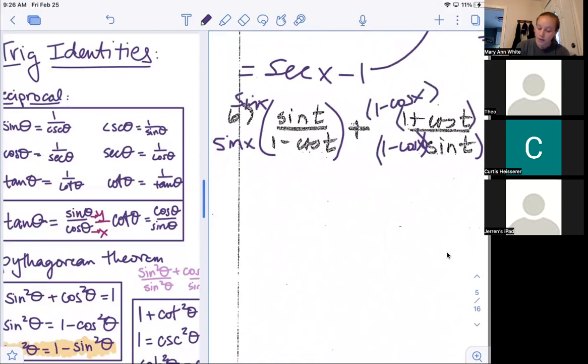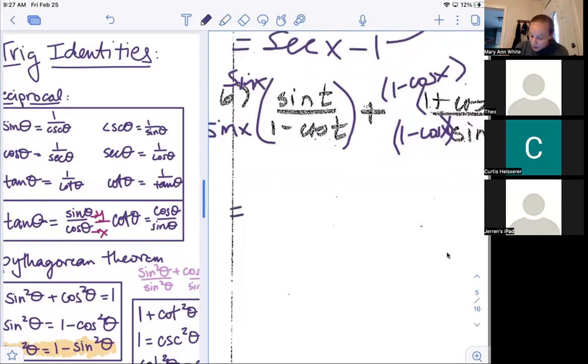So I essentially took the denominator of the second fraction and multiplied it on top and bottom for the first one. And I took the first denominator and multiplied it by top and bottom of the second one. So just getting like denominators. I am not sure if I need to distribute in the denominator, so I'm not going to right now. I can always distribute later on, but if I have to unfactor it, that's going to be really confusing. So I'm just going to leave the denominator as sine x times 1 minus cosine x.